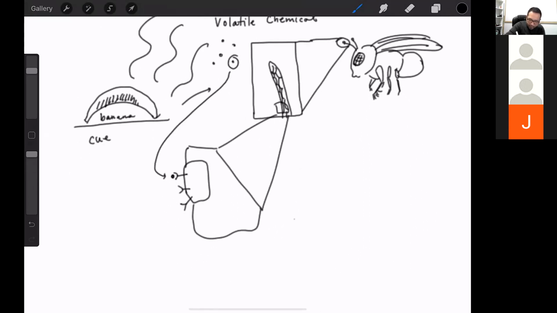So if one of those volatile chemicals attaches to that receptor, then what we should expect is some sort of a signaling cascade that sets up a neuron that carries that information through the nervous system, maybe even to the rudimentary brain of the fruit fly that we call the ganglion. Then that ganglion will send messages to the motor units. They have muscles, of course, because these are animals, and that allows them to orient themselves and move towards that ripe banana.